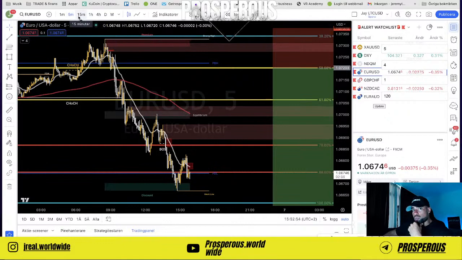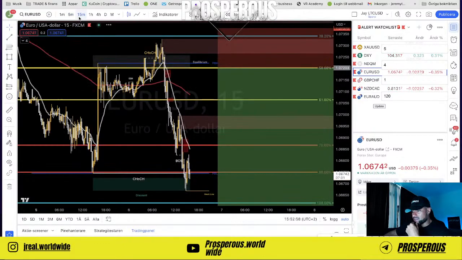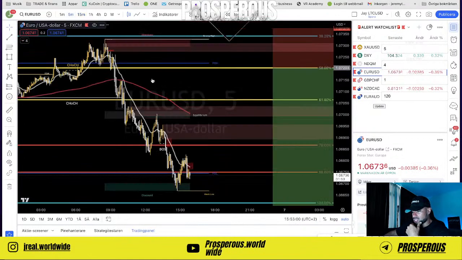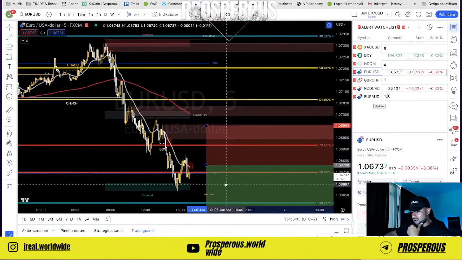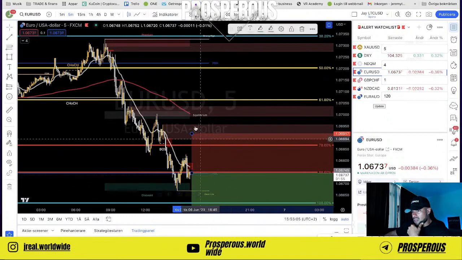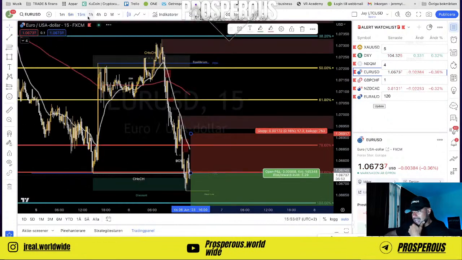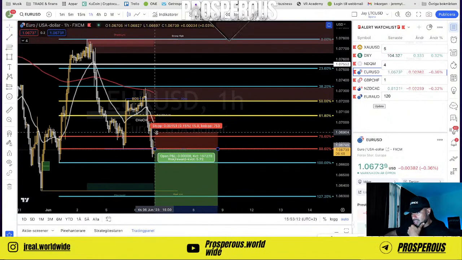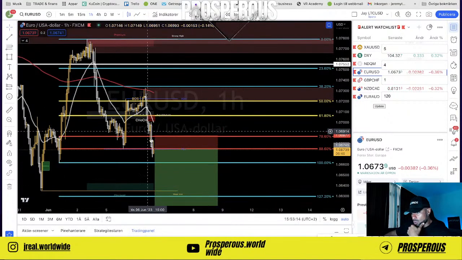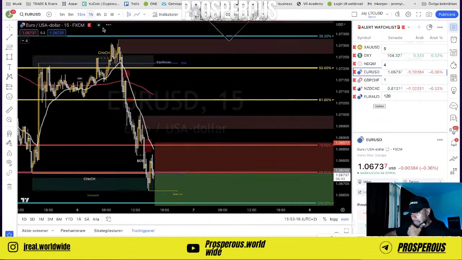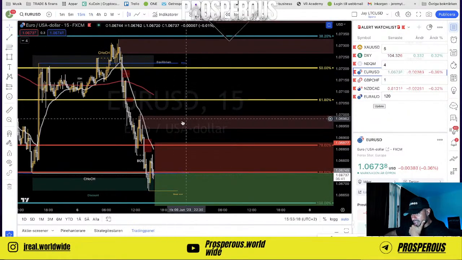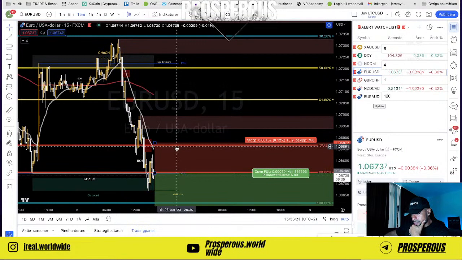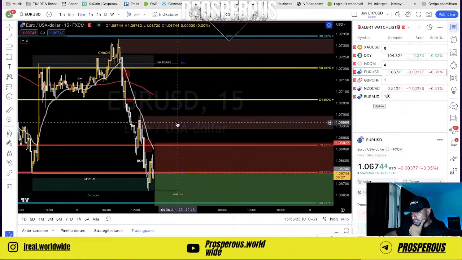So this one has come and retested the 88.6 Fibonacci retracement from underneath. So it's a very bearish sign, which means we could have a very nice sell trade from here. And I'm actually thinking about entering with a small lot on this one because this one is nice. We have no imbalances here to fill. We only have this order block here. So it could come up just to sweep the liquidity here.